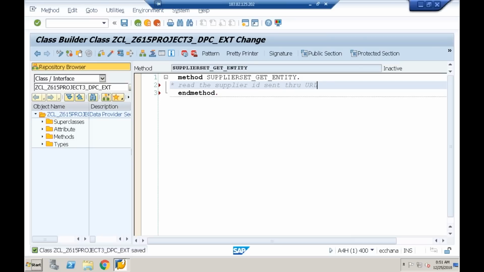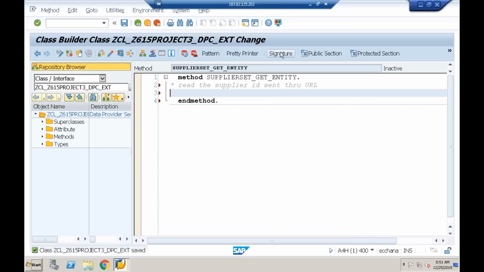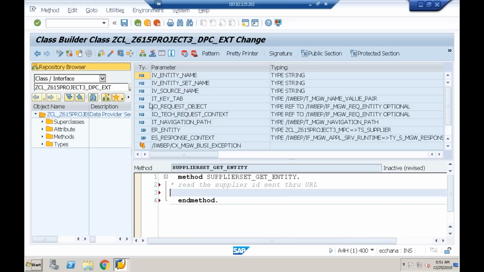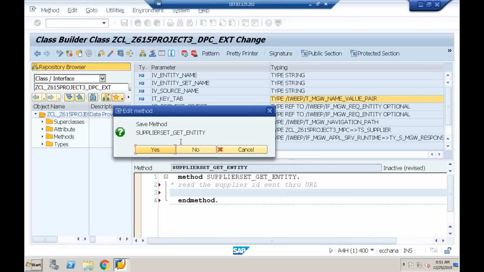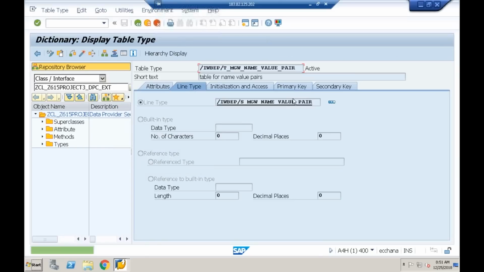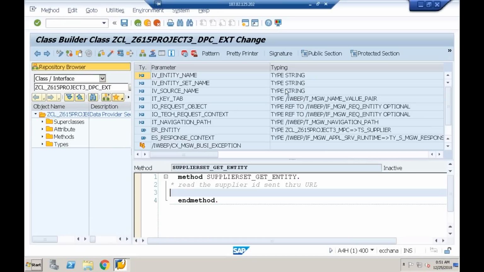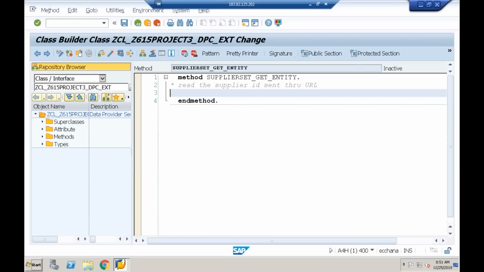Sent through the URL. What is the parameter which will carry that same thing? IT_KEY_TAB, which is of type internal table. The structure of this is so and so. Let me refer to the structure, or you can use line of, anything is fine. Data W_KEY_TAB type so and so.